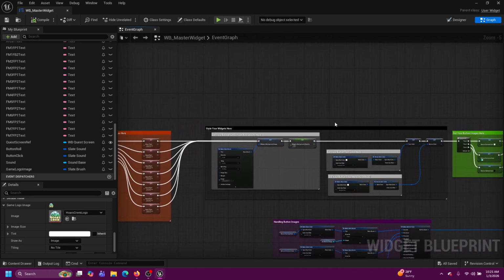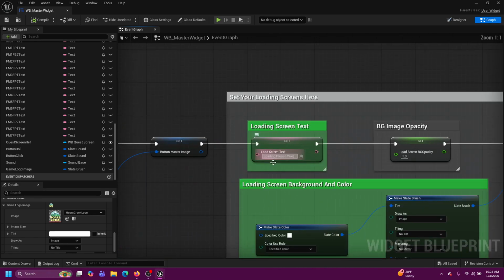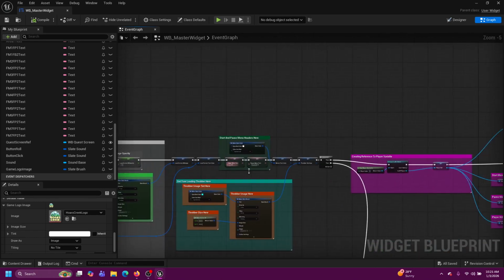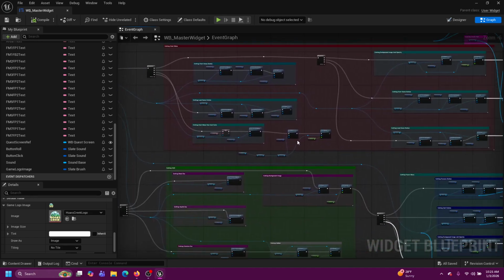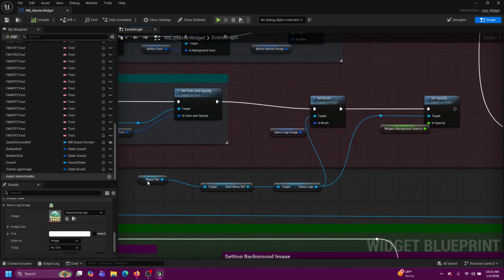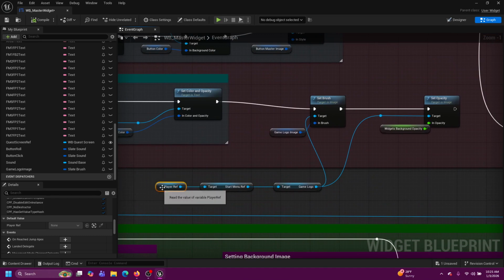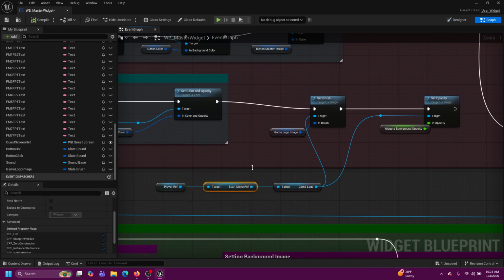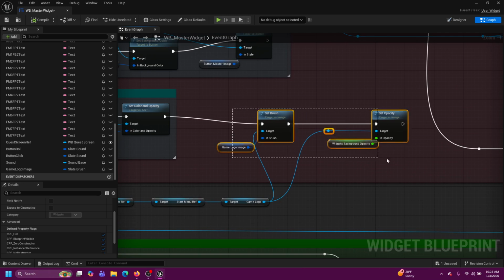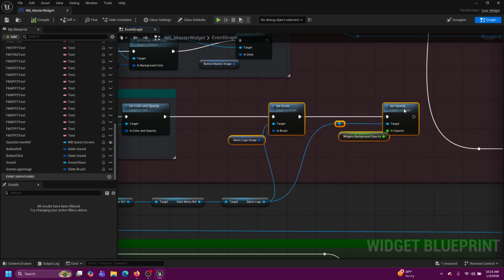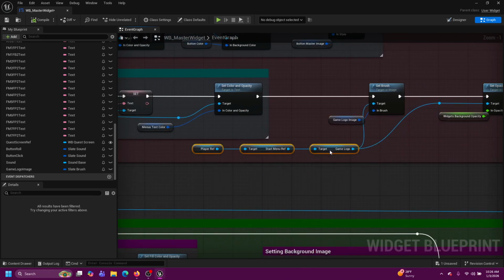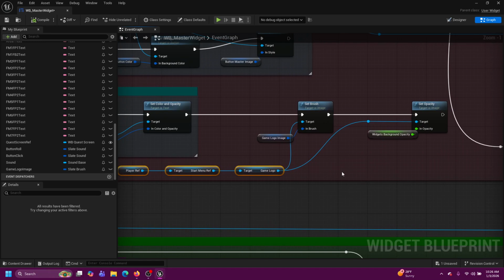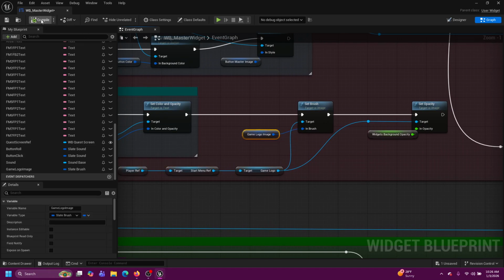We got rid of the start menu text right here, and then we added the reference to the image on the start menu with a set brush and a set opacity. Just like that. Not the cleanest work, but it's functional.